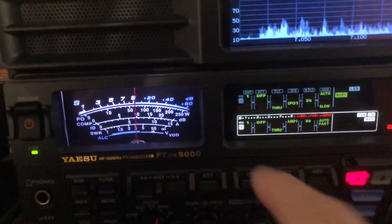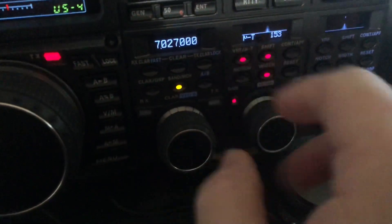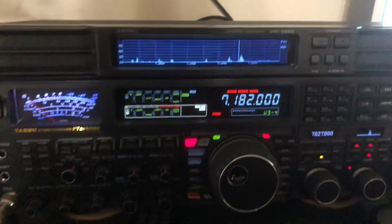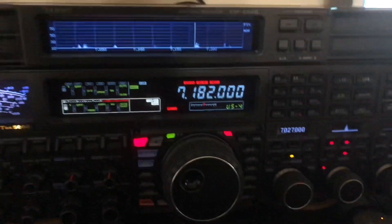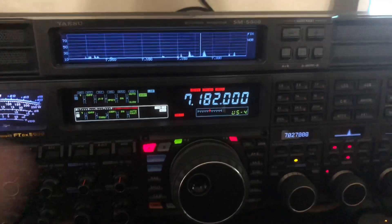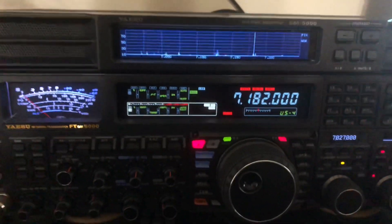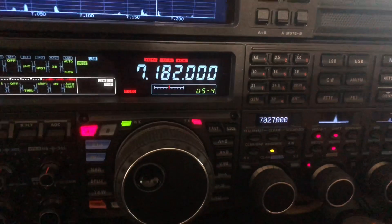Let me leave it on a good note. It's just a miracle what radios can do these days. And if you don't have a 5000, that's okay — a lot of radios have these similar features. Not necessarily the pre-selector, although there are some radios out there that have one as well. The 7610 has it, the 990S. The 990S tracks the VFO, so it doesn't allow you to intentionally move it off center. But the digital noise reduction, especially in the Yaesu radios, really is a big help.